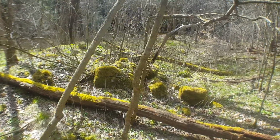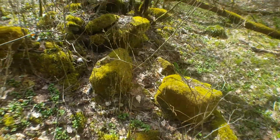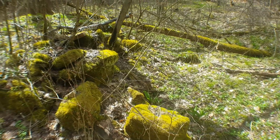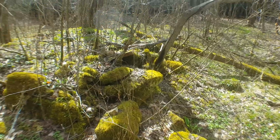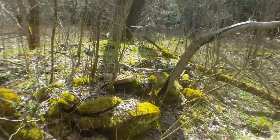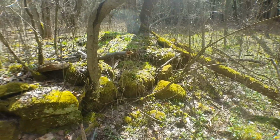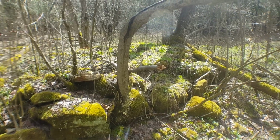Yeah, I'm checking out this foundation. I don't want to tramp around too much. I don't know if there's a well nearby. Man, I don't know what this was, but there's definitely something there at one time.